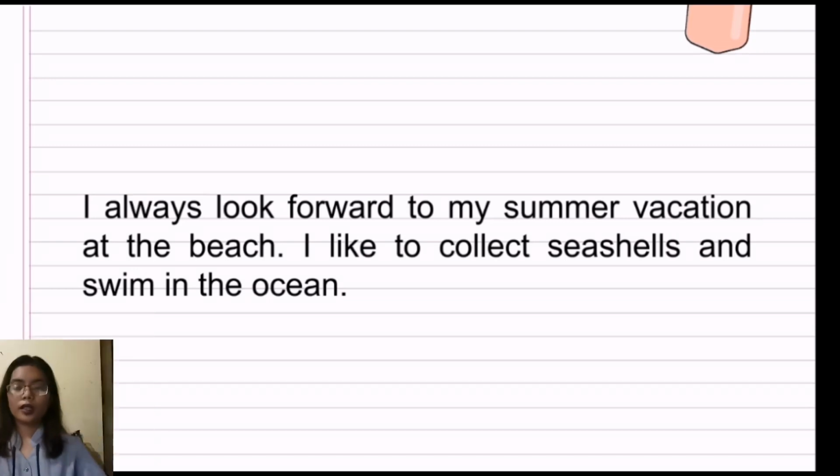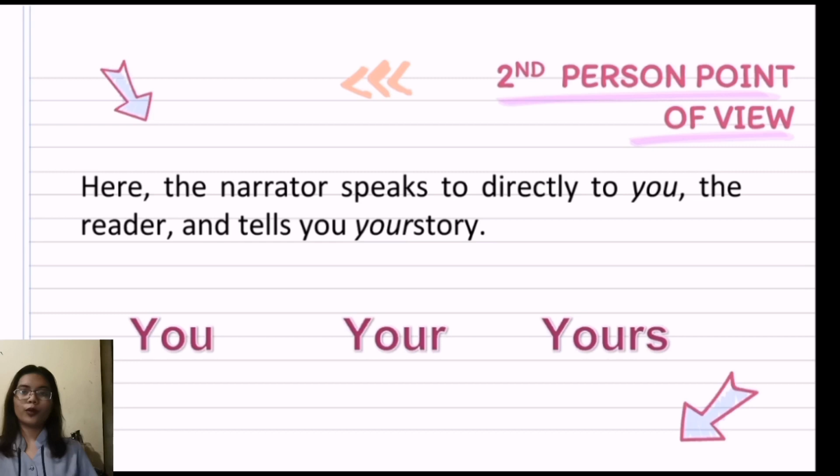Okay. Now that we are through with the first person point of view, let's move on to the second person point of view. Here the narrator speaks directly to you, the reader, and tells you your story. So the pronoun clues here are you, your, and yours. So the narrator is talking to you.